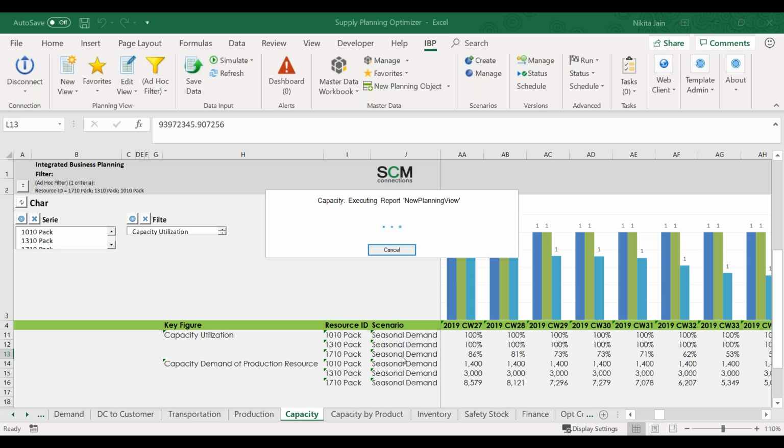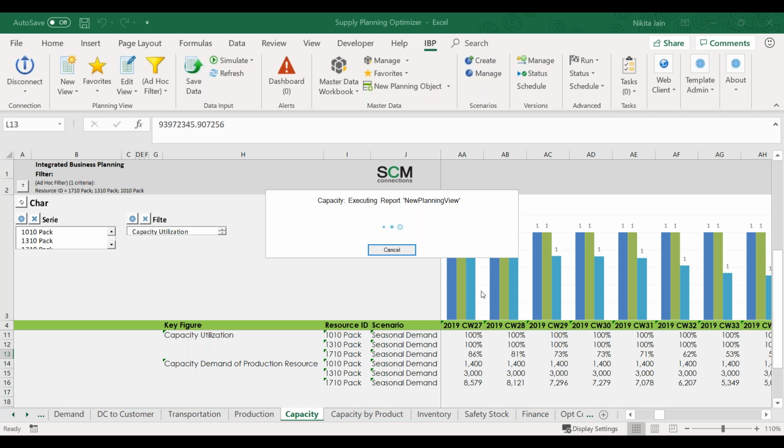We'll see the seasonal demand scenario that we've been working with, modeling our high demand in the summer months. And then we'll see below that the downtime on 1710. And what I'll go ahead and do is come in to weeks 19 through 22, which is May. That's right around when the peak season starts. It's around Memorial Day.